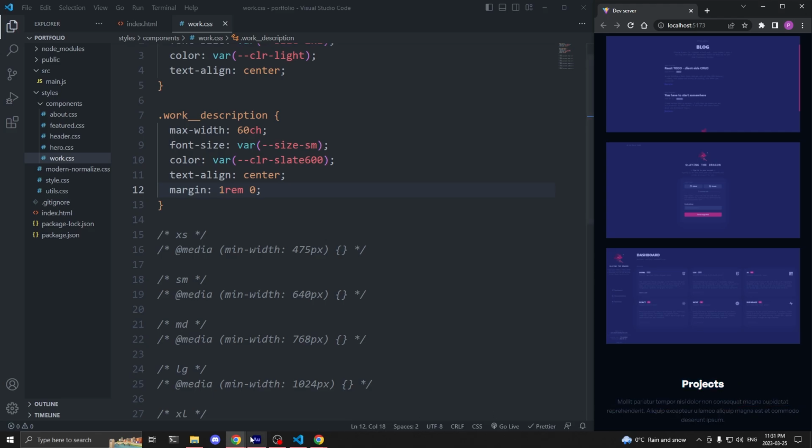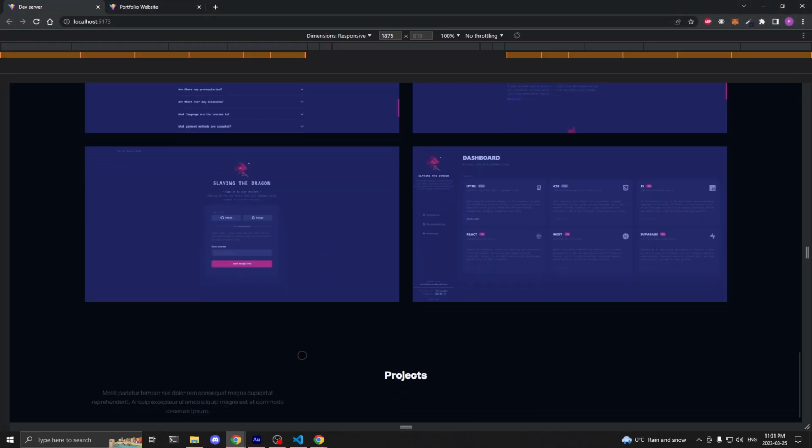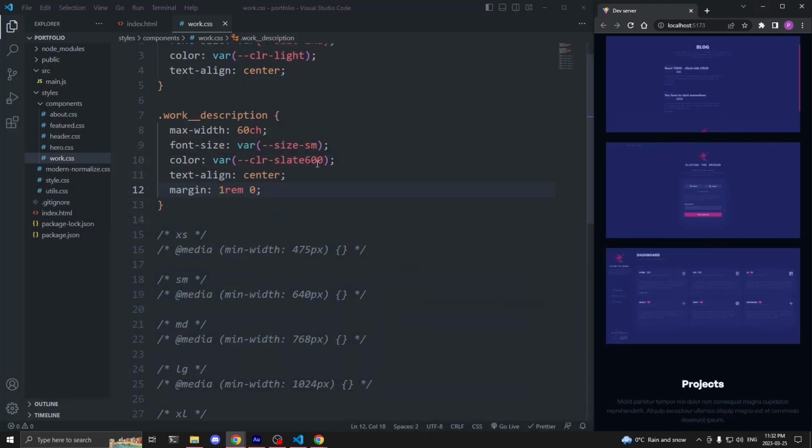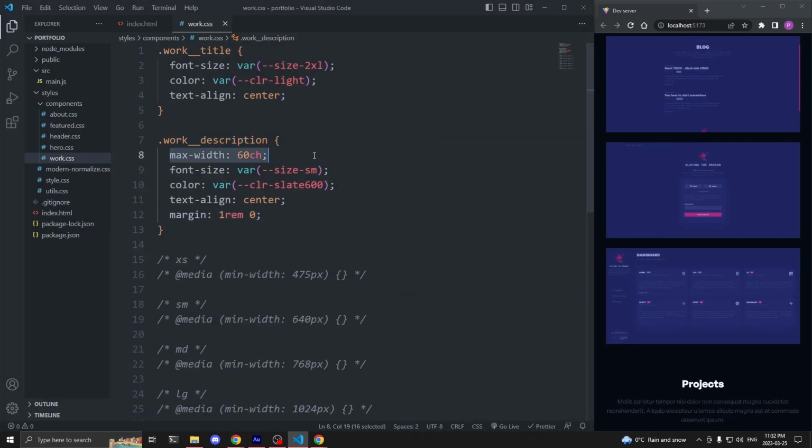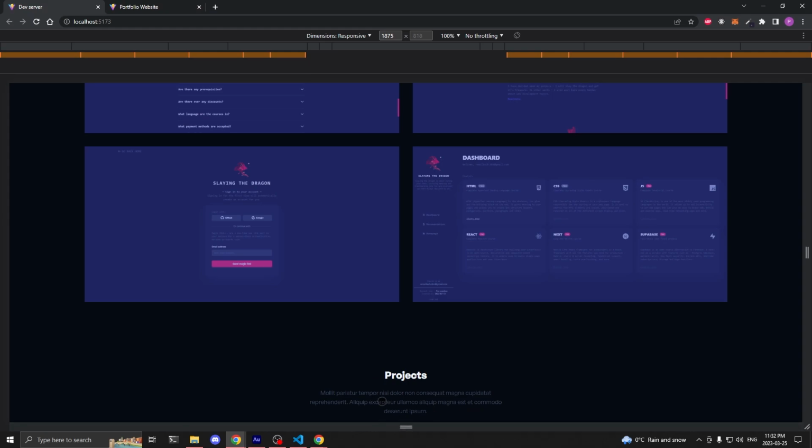Both our title and paragraph look fine on the dev server that we have open here, but if I open my dev server with the large viewport, we see our paragraph is on the left side of our screen. The reason this is happening is because I defined a max width on our paragraph. To fix this, all I have to do is have the margin property have the value of auto instead of 0 on the left and right sides, and now we see our paragraph is positioned in the middle of the screen.